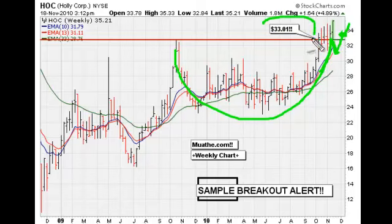The breakout point is 33.01. So as long as the stock remains above 33.01, it's a buy, and a stop somewhere either 5% or 8% from your buy point, or just around this 33.01 area. Again, this one looks good. It's now at two-year weekly closing highs if it closes around current levels. Looks good. As far as I can tell, all the technicals look solid.